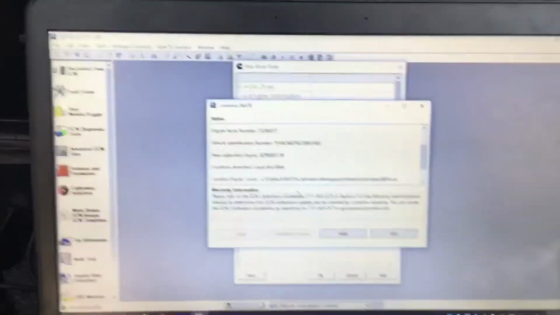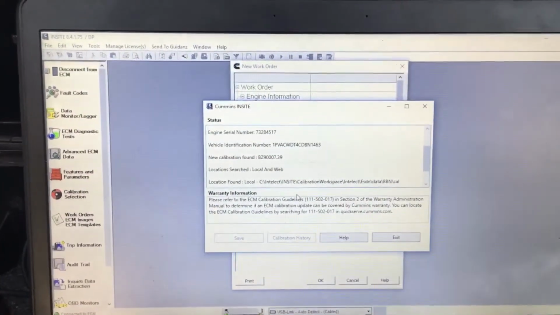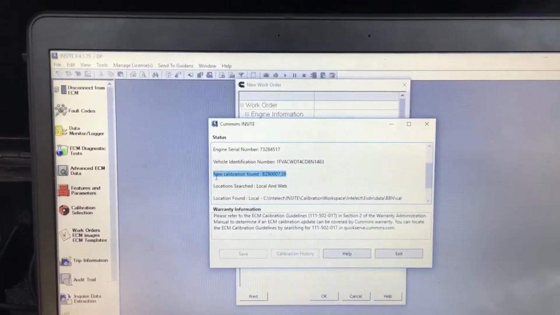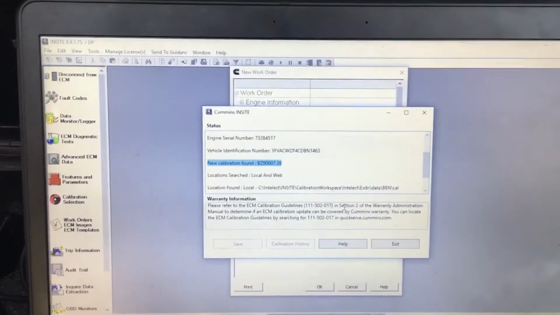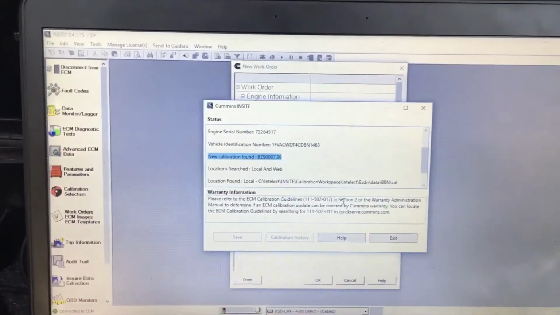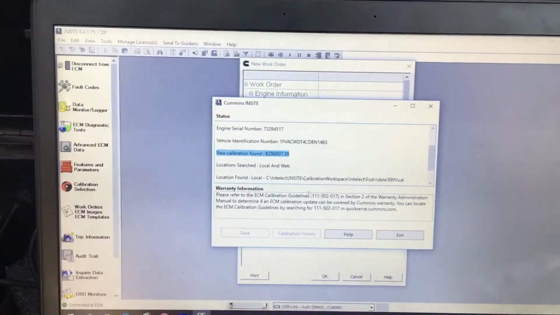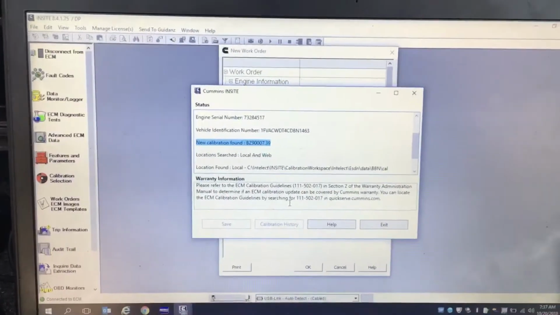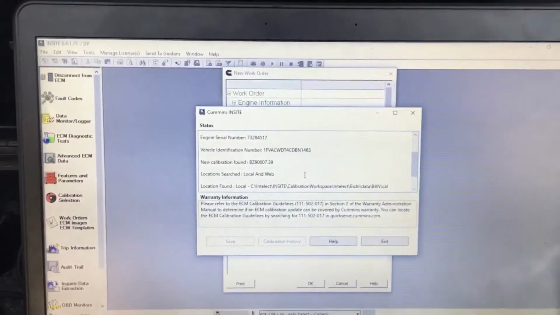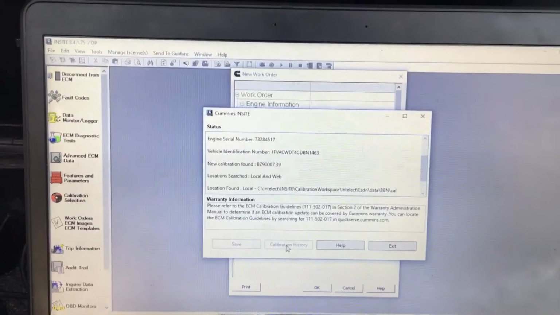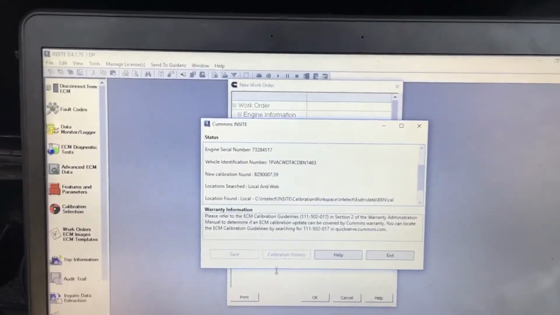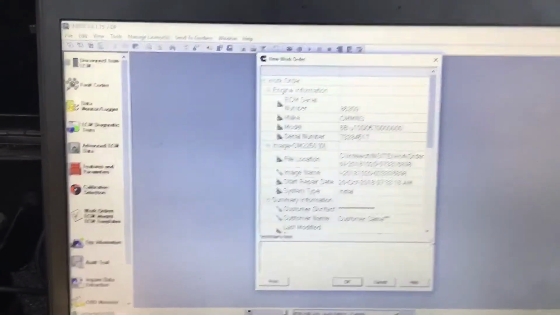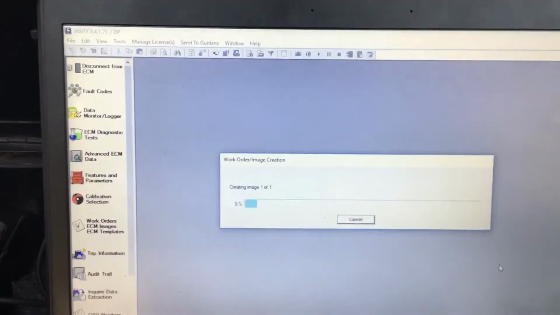So in our case, we're working on fault code 4364. If we saw in the calibration history that this update reduces the occurrence of fault code 4364, we would think that ECM update might help with the occurrence of this code, and doing that update might solve your problems. But I'll show you how to look up the calibration history apart from Cummins Insight when you don't have that enabled. So I just exit out of here, hit OK.